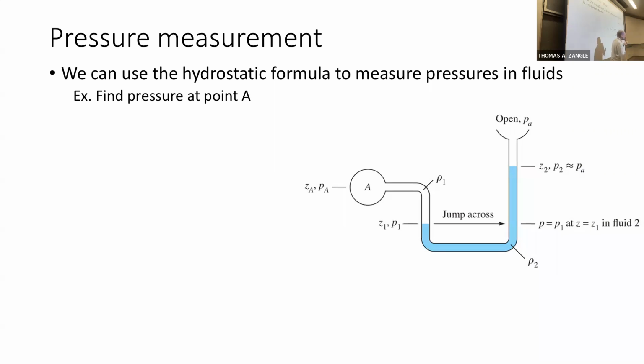But now remember the other thing that we said, that in the hydrostatic condition, we're assuming this is at rest. So in the hydrostatic condition, dP/dx and dP/dy are both equal to 0. So no gradient in pressure with respect to x or y. One consequence of that is that we can jump across, as long as we're within the same fluid and it's fully connected, with a full path to move from one point to another. If these two points are within the same fluid and at the same elevation, same z, we can say that the pressure here is equal to the pressure here.